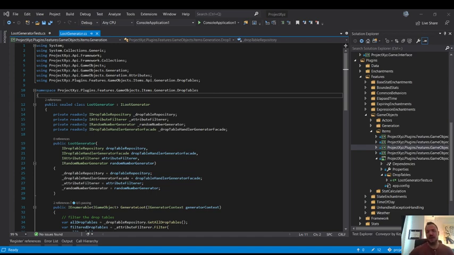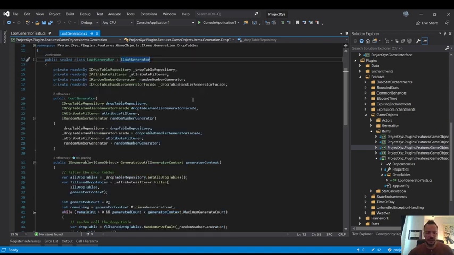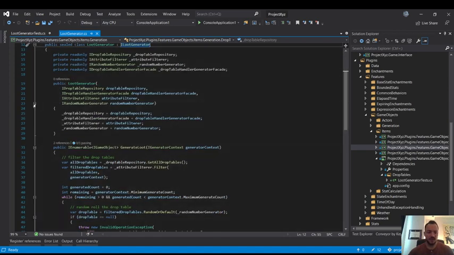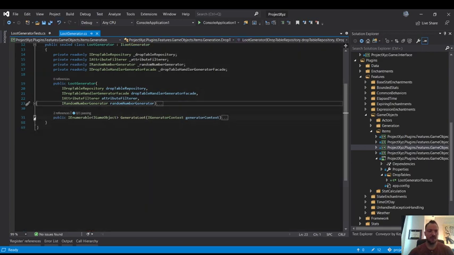I want to follow up at another point, maybe with another video, where I talk about why I want to put unit tests here and not other types of coded tests. But I just want to focus on writing unit tests for this discussion. So we can see that I have a loot generator class, and what's publicly exposed that I want to write unit tests for is this generate loot method.